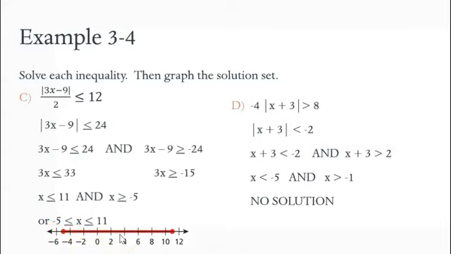There is no overlap, but this says and. There should be. So because there's no place on the number line where x could be both less than negative 5 and greater than negative 1, my answer is that there is no solution. That's why it's so important to look at your number line and remember to have the right word. Because if you don't do that, you might think that this was the final answer, but it can't be because it's an and inequality and there's no overlap. So there will be no solution.